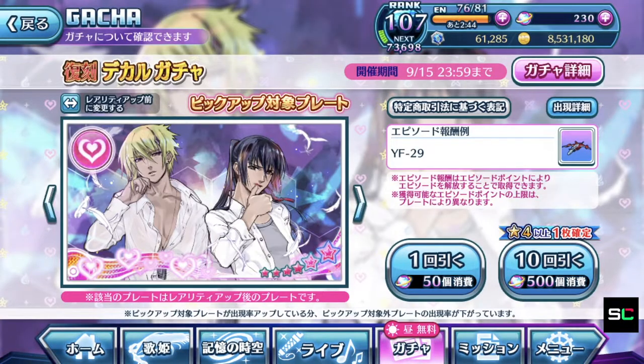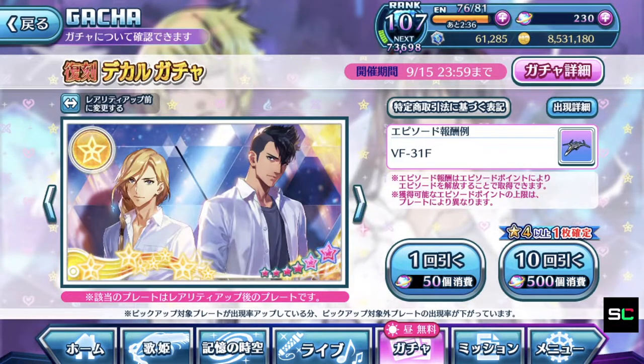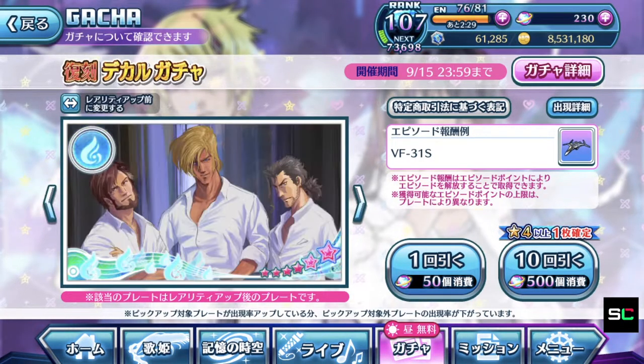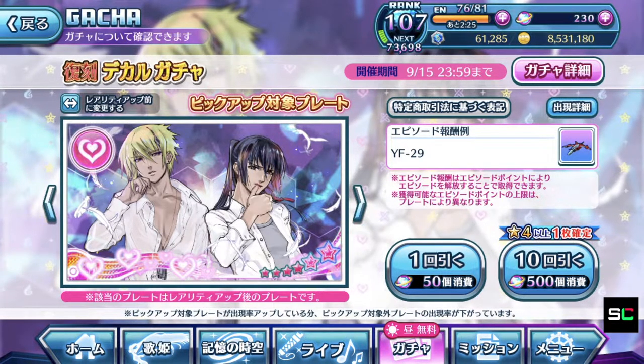So if you guys have not unlocked any of the three Valkyries, you might want to focus on the Gacha that belongs to that particular episode plate with points for that Valkyrie. Arad is attached to three guys, and Keef and Massa belong to Massa's Valkyrie. Or maybe if you ladies are just here for your favorite male characters, you might want to focus on the Gacha that has your main male character being promoted. Right now it is Brera and Alto's, and I would definitely love to do a template pool, but sadly my singing stone count does not allow me to do so.